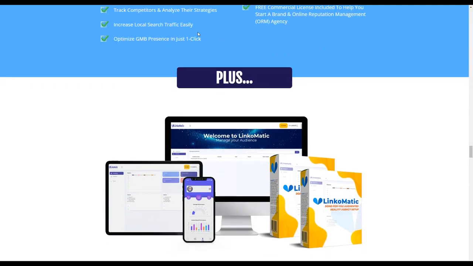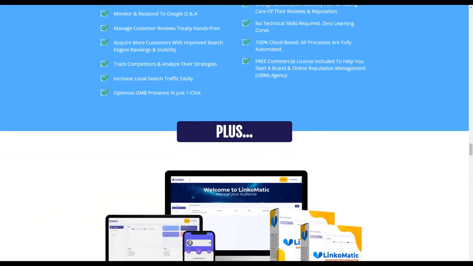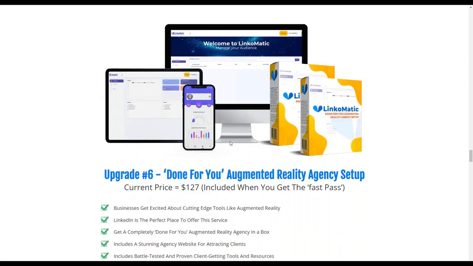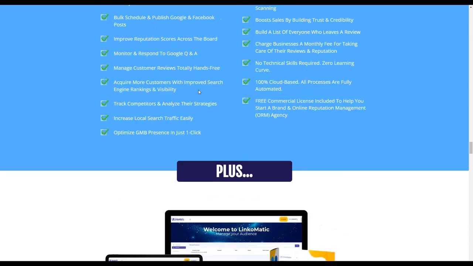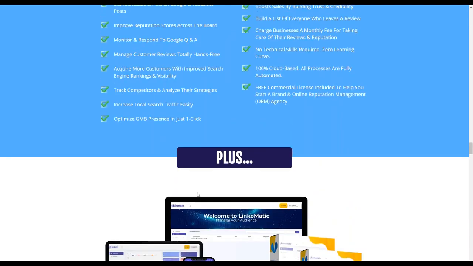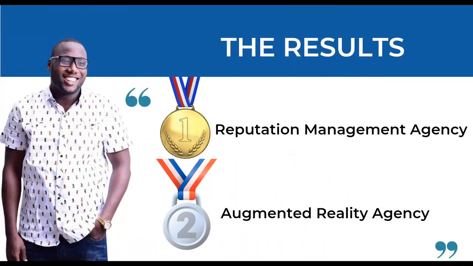Really profitable service right there that you can add on to whatever clients you're already helping or sell as a service as a whole. And the augmented reality setup, we're also going to have that in. Now, for those of you that got this earlier, because I saw someone saying I bought that, you know how much these were priced, right? They were at least like $400. Right now, it's 500-ish, if I'm not mistaken, a couple of $100 per offer, right? So we're going to add these in for free here today at the special webinar bundle deal.